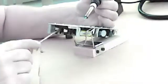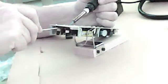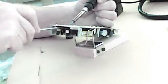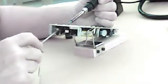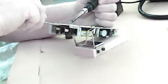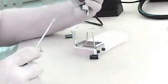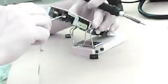Not too much pressure, Brian. Don't want to bust the board or any of the internal parts on the board. You can give it a little pressure, but big, huge guys like me, I tend to just wreck the whole thing, but I got it. There's that one. And you got one more right here. And this phase of this repair will be complete. Alright, so you're applying some heat to the back of the board, a little bit of downward pressure on the capacitor.